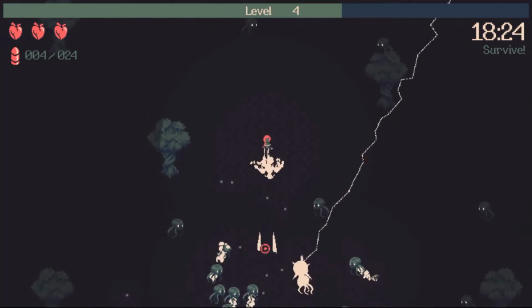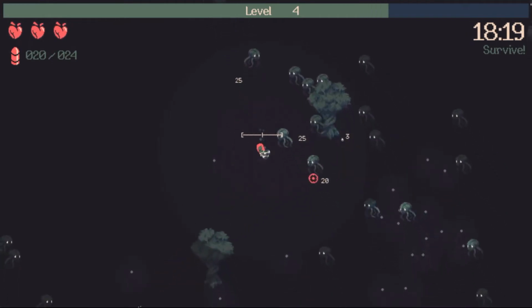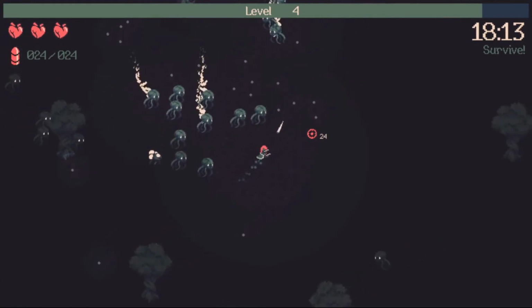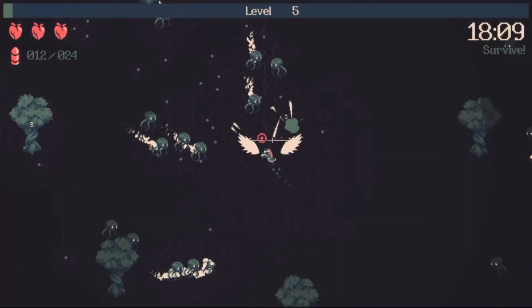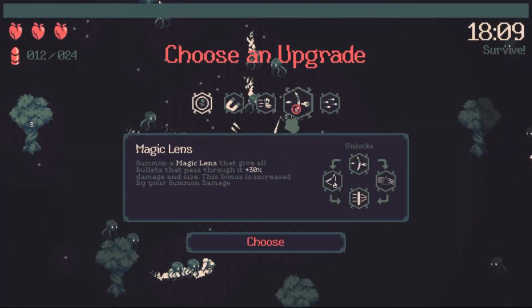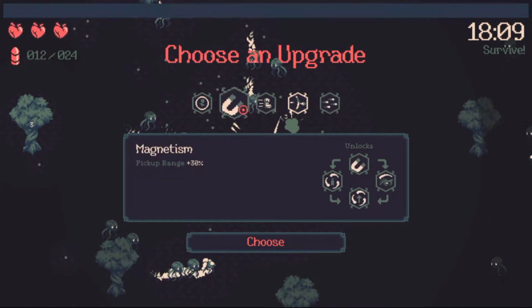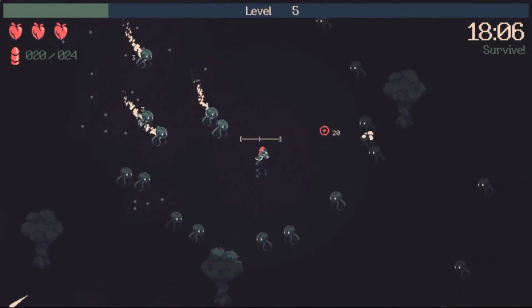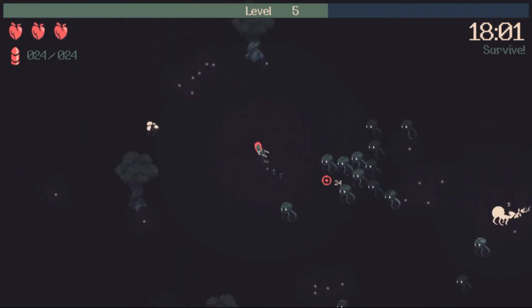Alright, come on. At least the lightning can apply freeze. So I'm not sure, maybe the flames can't, but the lightning sure can. So, boop boop. Gimme gimme. And I don't know, do I want any of this? I can get an extra chance to burn through the magic lens with this, but the magic lens is weird. Magnetism. Alright, come on. Give me all of the experience. I need more.